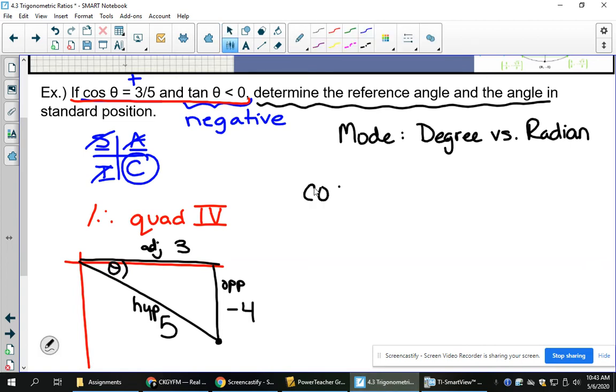So if my question told me cos theta is 3 over 5, and I want to solve for theta, I basically have to get rid of cosine. The way that I do that is with an inverse cosine. So on any calculator, if you find your cosine button, above it should be in a different color probably, cos with a little -1. That's the inverse of cos. The little -1 is what you press when you want to find an angle.